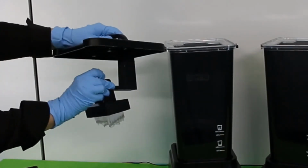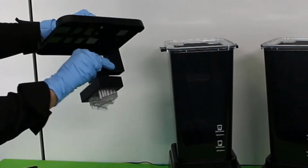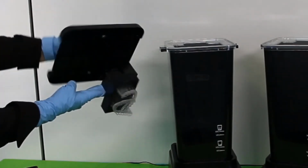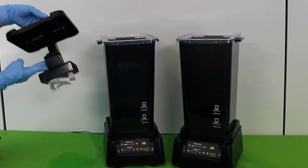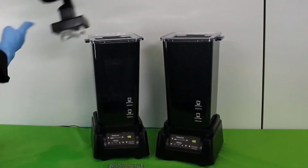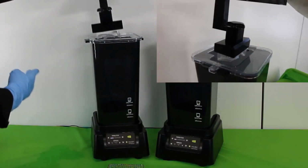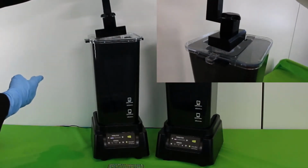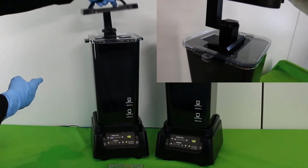After printing, attach the printing platform with the printed object to the build table hanger in the lid. Insert the lid with the not yet cleaned printed object into the device. Pay attention to the correct rotation of the lid. The handle runs parallel to the front edge of the device. Thus, the build table hanger automatically engages in the rear recess in the inner container.